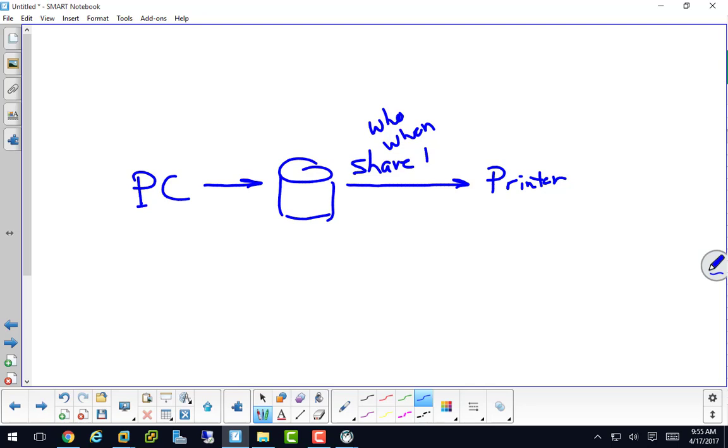Now that gives us a lot of flexibility though. So if I have one that's just called share 1, just for lack of creativity, and then I have another one going to the exact same printer that's called share 2, I can have two shares point to the same location, but I can control the share properties there.